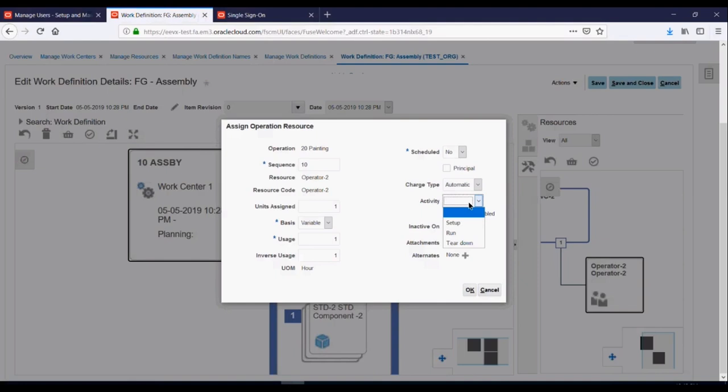Okay. I think, Dilip, if I am correct, setup will be done once, for example if I am starting a batch producing 100 quantity, but run has to be done 100 times. No, that may be basis. Look at the field called basis. Can you show the values on that? Yeah, variable, fixed.